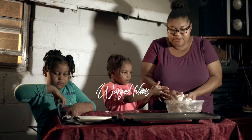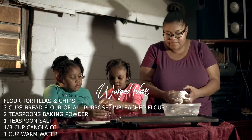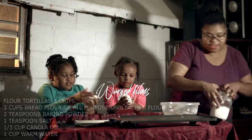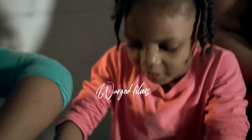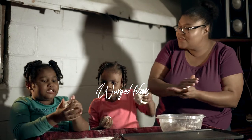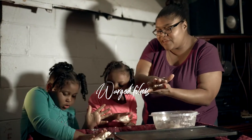Now, what we're going to do is I'm going to give everybody a piece of dough. Pass that to Jazzy. And that's to Rachel. You're going to hold it. It does need a little bit more flour. Push it and fold it, and that is good. This is an easy, quick dough, so you don't need to do that much to it. Once you got that, roll it into a ball. Mine is sticky. That's fine. This is what you want to do. Make a ball, and then you want to flatten it.